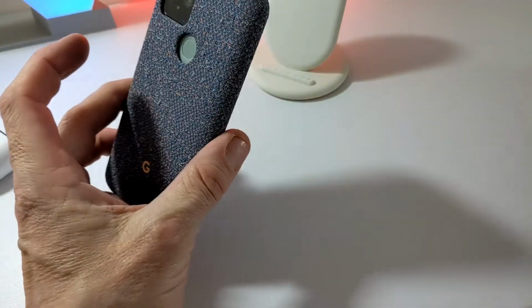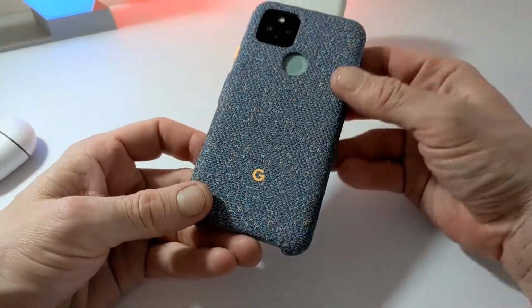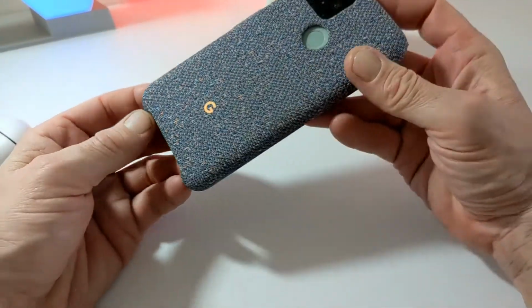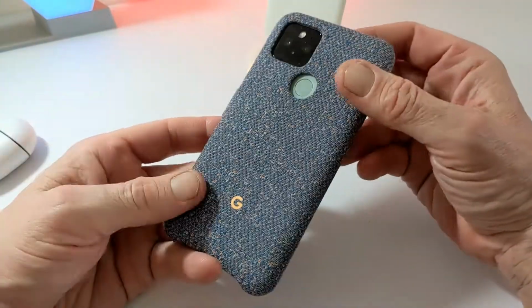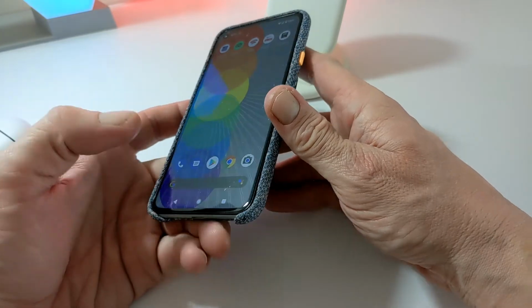And that's it. Overall, it's a really nice design. It really looks well in this greeny colour here, and a nice case to go with it. There's a review of that case as well. And overall, so far, I'm loving it.